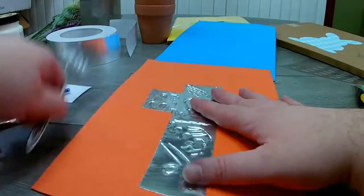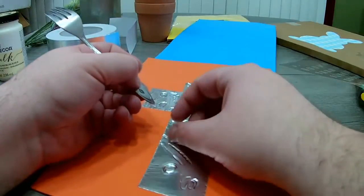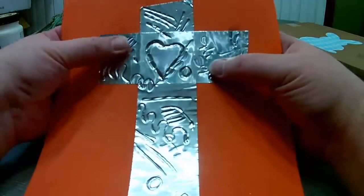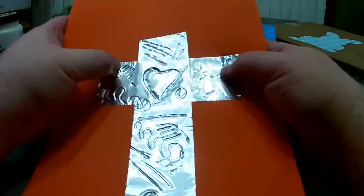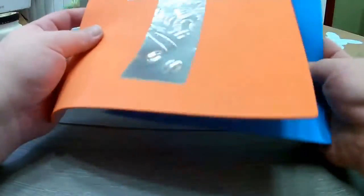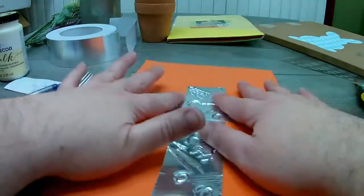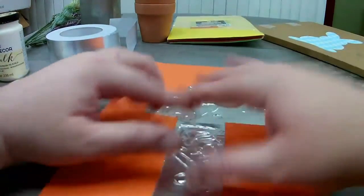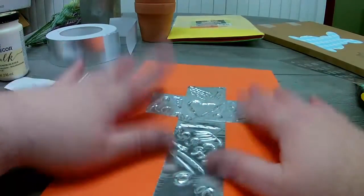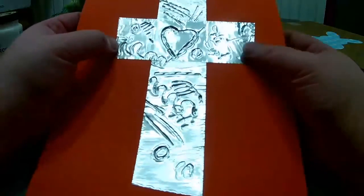I'm not caring too much for it with just the one. It goes deep and it feels like it's cutting through the tape almost. And actually it did cut through the tape, I think, in a couple places. So I may actually end up putting 3 sheets underneath it, at least for doing the project. And I can cut it and mount it on a foam board, and I'll have a lovely little embossed cross, circa, vintage.